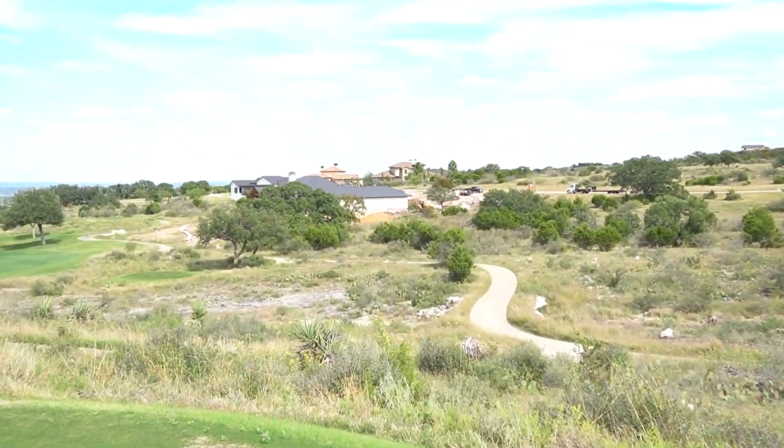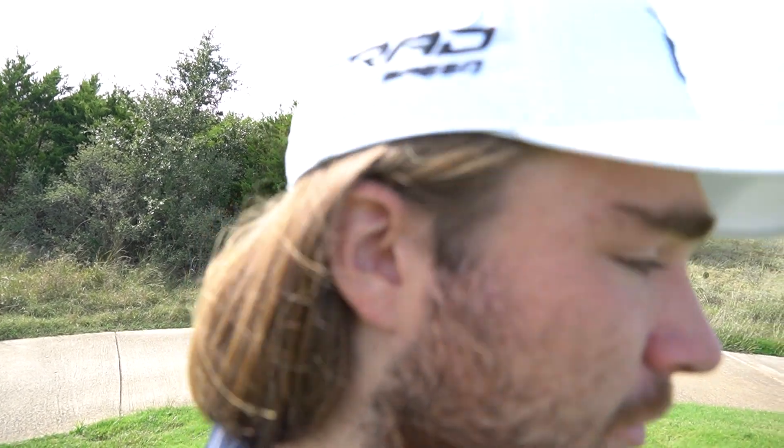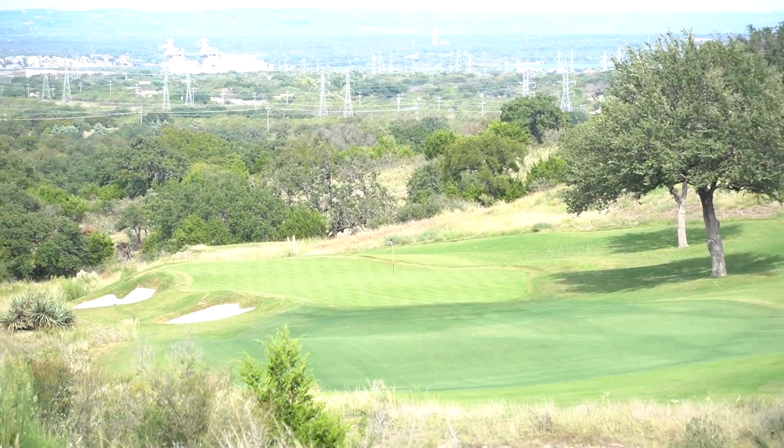Sorry if there's noise — there's literally a hole on this property that's being worked on. But we're on hole 12, 230 yards, and a 9 iron. Yes, 9 iron because it's a tailwind — and as you guys can tell, it's substantially downhill. So believe me, the 9 iron will definitely be enough here. I just don't want this to go too long, so it might be a little short, but it won't be crazy short. I don't mind leaving myself like 20 feet up the hill — see if we can hit a good shot.